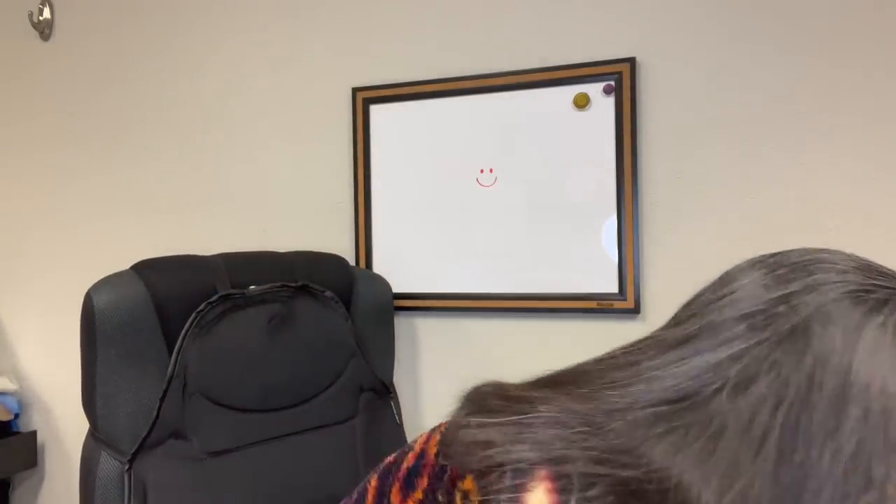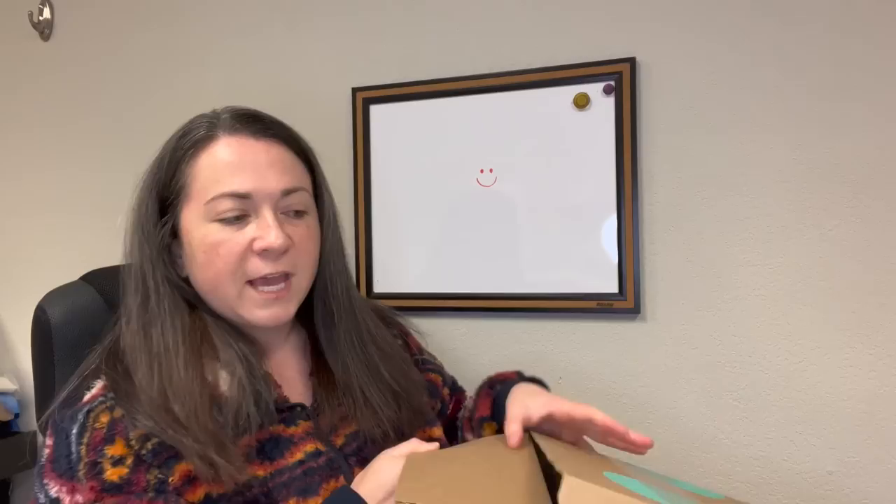So maybe I'll start with the regular handbag box first so we can get progressively more excited. I'll be honest, I actually opened these already. Here's the first one — it actually came in a larger box than the other one, but that's just going to be dependent on what sort of handbags they put in there for you.